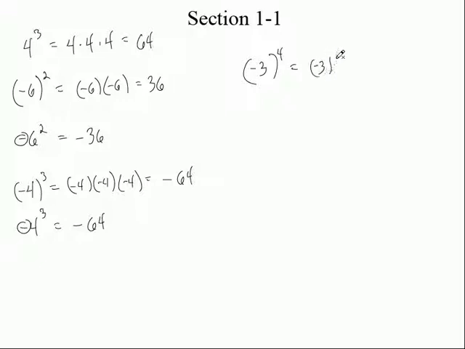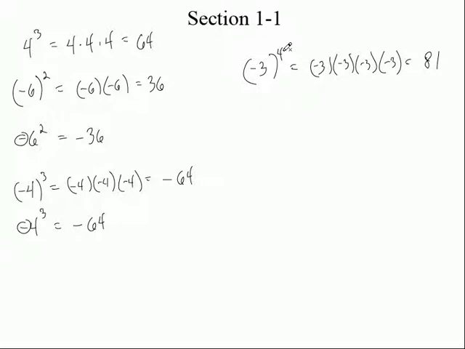It's -3. Again, I'm just doing this for teaching purposes. Eventually you won't have to write all these out like this. So watch, negative times negative is positive, times a negative is negative, times another negative is positive. So this comes out to positive 81. 3 times 3 is 9, and this 3 times 3 is 9. 9 times 9 is 81, okay?